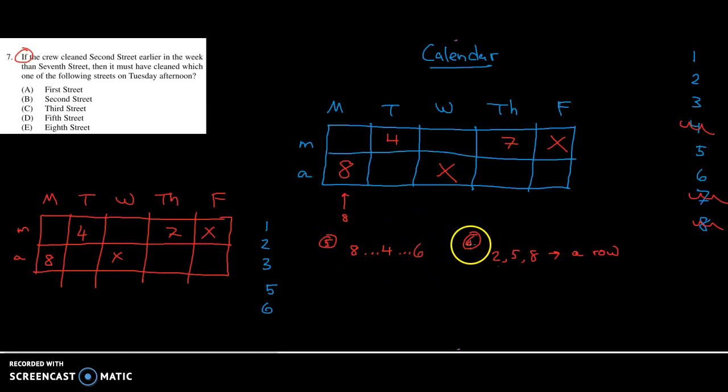If you look at Rule 5 and 6, we can combine these together to get some information about 8. Because look at where we would place 8. Rule 5 says 8 has to occur earlier in the week than 4, right? We stated that Street 4 was cleaned on Tuesday morning, which means that 8 had to be cleaned on Monday, one of those days, right? But Rule 6 says that 8 has to be cleaned in the afternoon. Well, there's only one Monday afternoon slot, so 8 has to go there. So that was one thing that I did forget to deduce there, but nevertheless, there we are.